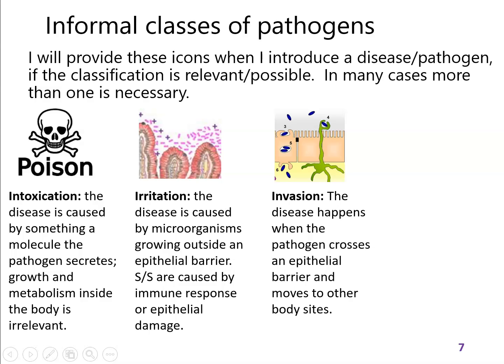Invasions are where the pathogens do cross an epithelial barrier and they can move through connective tissue or elsewhere in the body. Some of these diseases get blurred a lot. For example, there are several diseases caused by the staphylococci and the streptococci where they grow, and during an infection they release nasty toxins, and those toxins absolutely are the ones that cause the noticeable signs and symptoms. And so I'll give you 2 of these icons.